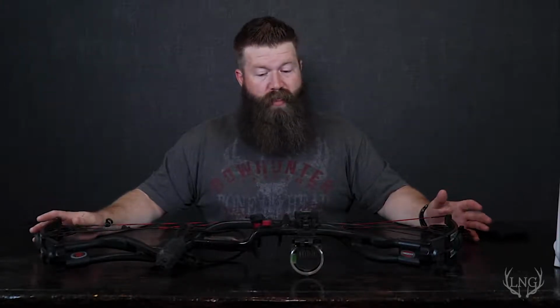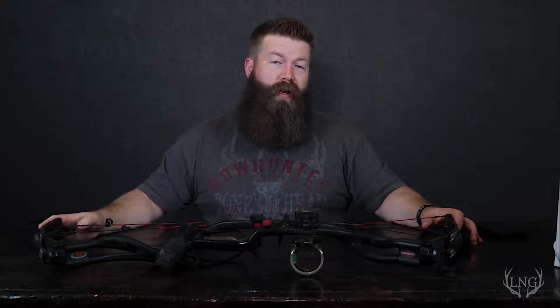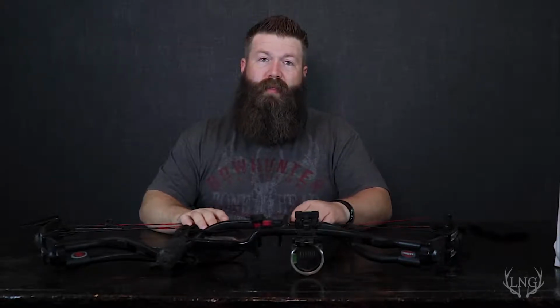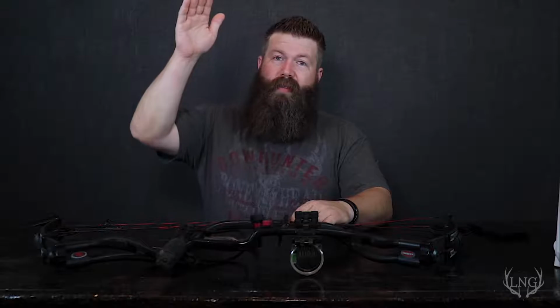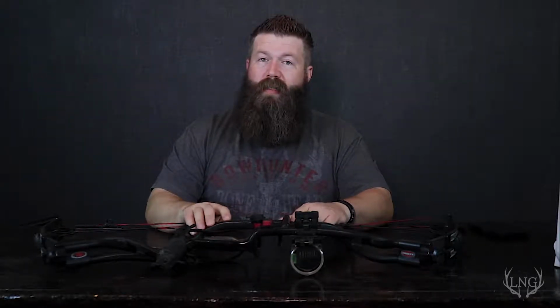Try it out, see what you think. Also buy cheap arrows. You're new, unless you go to an archery shop where they've got a backstop that'll stop you even if you shoot like a mile to the left. Buy cheap arrows. You're going to break them, you're going to lose them. If you have a target in your backyard, you're going to miss, and it's not like they come back down and stick up where you can just pull them out of the ground. That doesn't happen that way.